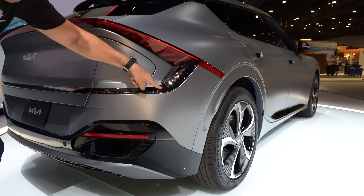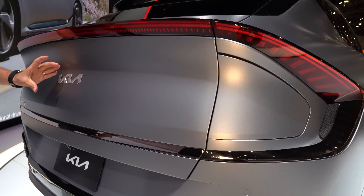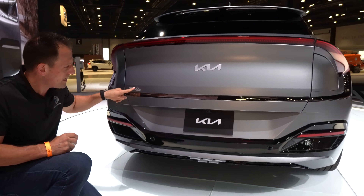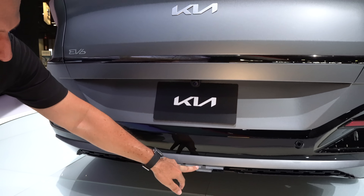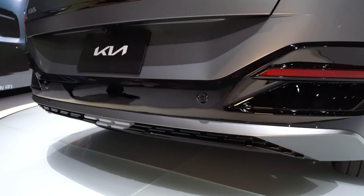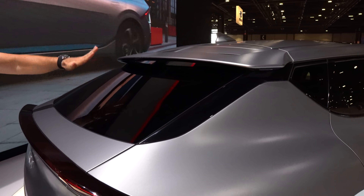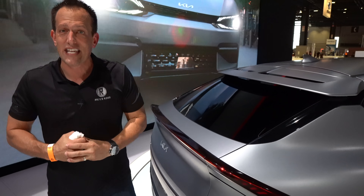Look at the beautiful detail work — LED lighting all the way across the rear. And then, of course, you're going to get that Kia badge with a nice black chrome finish. Look at the EV6 badge, really ties in nicely. And then you're going to have that lower simulated diffuser area with your LED reverse lights. Even the way they did the design here, it doesn't look like a vent, but it echoes the style from the front. And then up top, look at this spoiler — a nice low roof spoiler that extends down, going to give us downforce as air comes over the rear glass. Let's get to the interior to talk more about numbers on this EV6 GT Line.